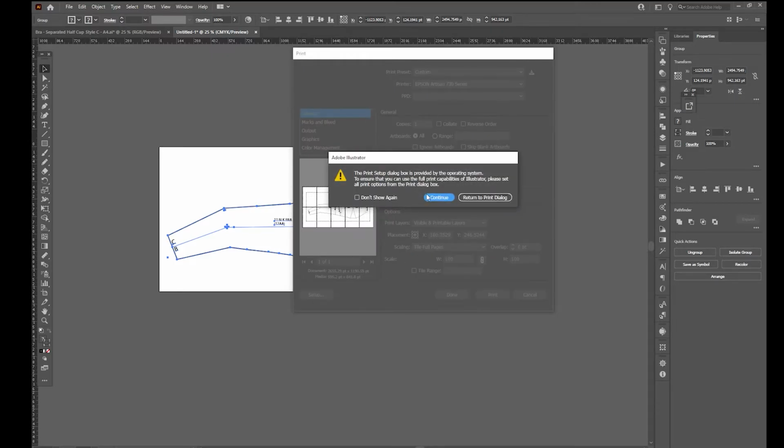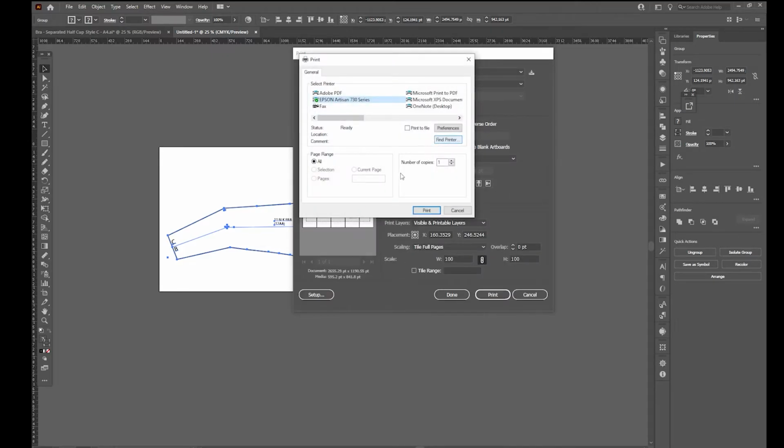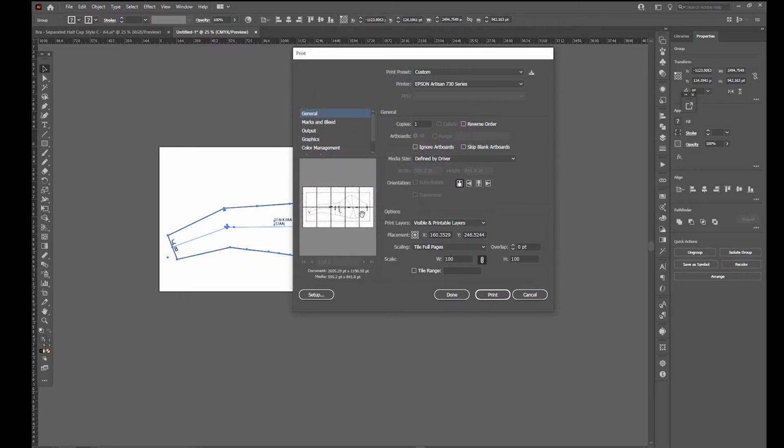I could come into my setup if I've got an A3 printer and change it to A3. I could also move maybe some of the most important bits off there so that, oops, maybe not so much. So I've only got a little bit going into there, so I've still got all of that. So now if I was to print, it would go across all those pages. I could trim off the edges, sticky tape it together, and then using your tracing wheel, mark it out on card, and there you go. You now have your block.